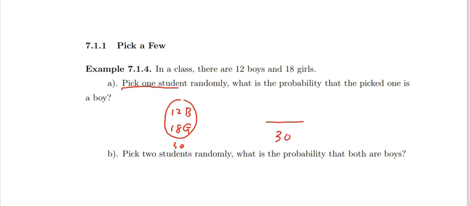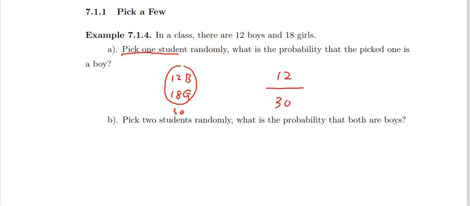So then, what is the probability that you pick one is boys? So we just go, oh, how many boys? So 12 cases boys. This guy, the 12 cases about the boys. So 12 over 30. So now let's increase the number. So how about pick two? Pick two students.